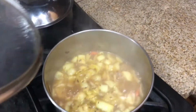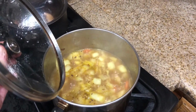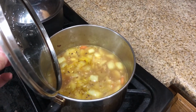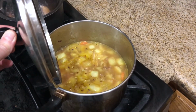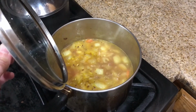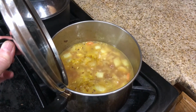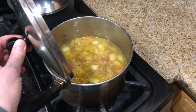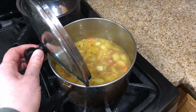So this is basically how it looks after you've added the water. I actually made more than a cup of rice, I'd say a cup and 1/4, and to that I added about 2 cups of water. I'll work it out when I write the directions below this video. But basically, for every cup of rice, you're going to add about 1 3/4 cups of water, or 1 1/2 cups, because there's water in the vegetables. So this dish usually is about 1 cup of rice, 1 3/4 cups of water.